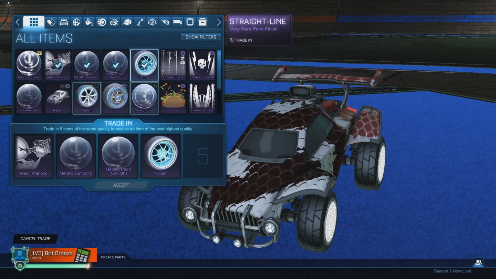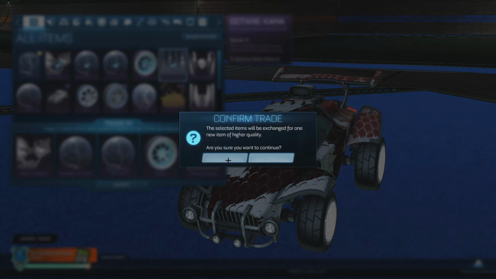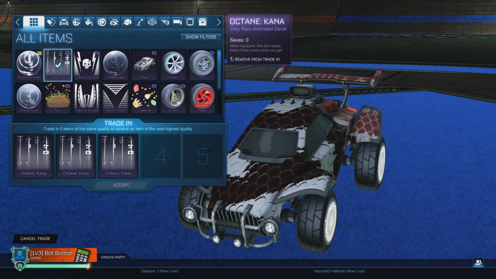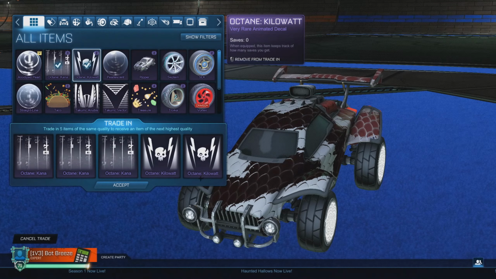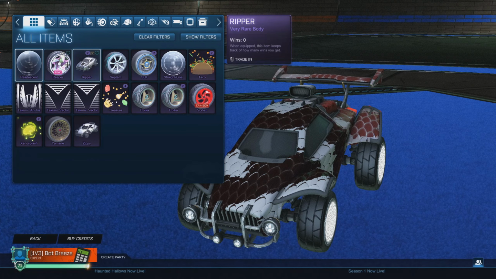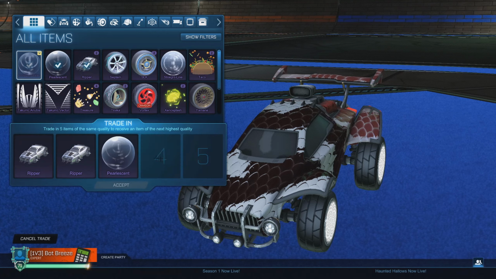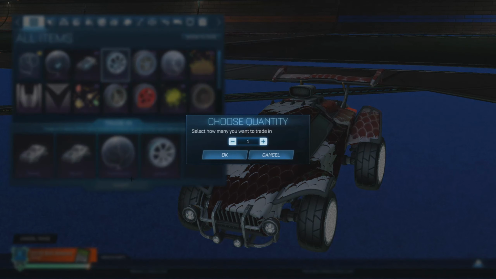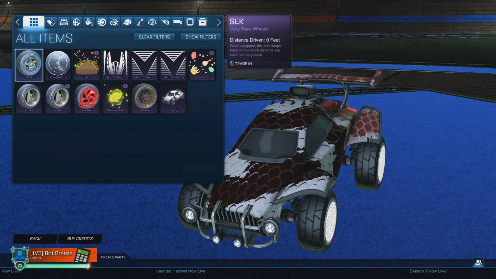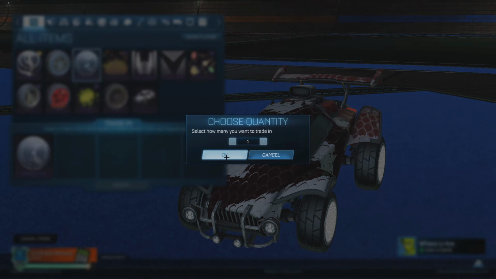Let me discard that so I don't actually put it in. Welcome back. Bro, what are these trash items? Come on, just give us the octane. We're getting trash items. I can't trade that one. Okay, let's see what we get. Please get something good. Just give me something good, bro.